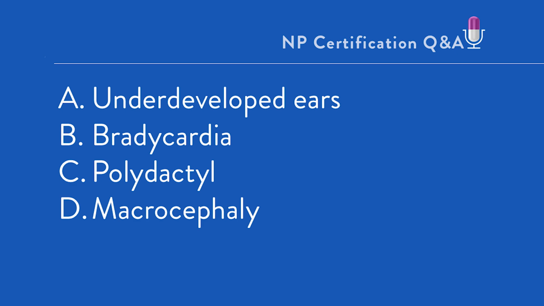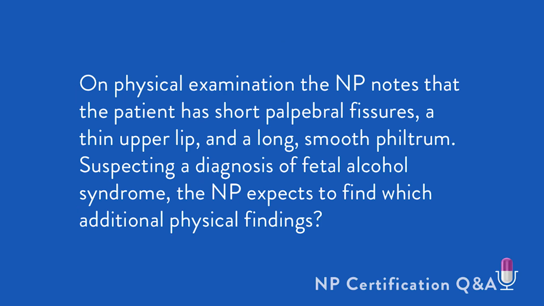Remember that your first encounter with the patient, the new patient, the original chief complaint, that's your time to be very broad in your assessment, be very broad in the formation of the differential diagnoses. So even if evaluate for ADD or ADHD is the chief complaint, you're still expected to do a comprehensive assessment and a physical examination. And in this circumstance, it is really important that the NP notes that the patient has short palpebral fissures, a thin upper lip, and a long, smooth philtrum, because that is the classic physical triad of fetal alcohol syndrome. Definitely not the only findings.